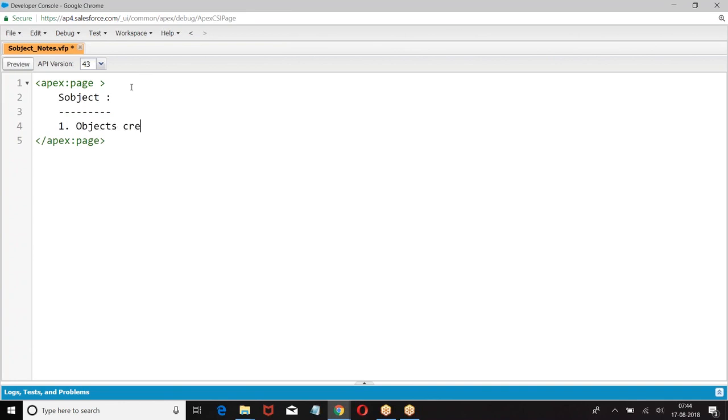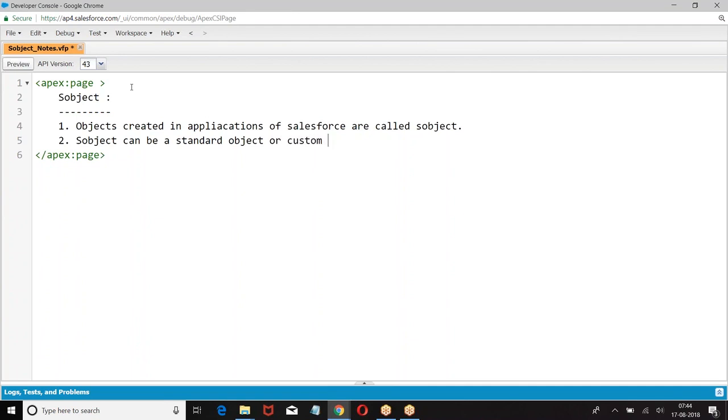Objects in the Salesforce database are also called S objects. An S object can be a standard object or a custom object.